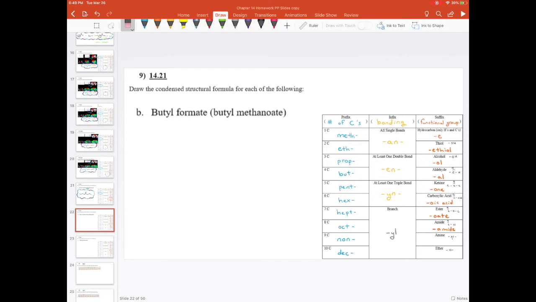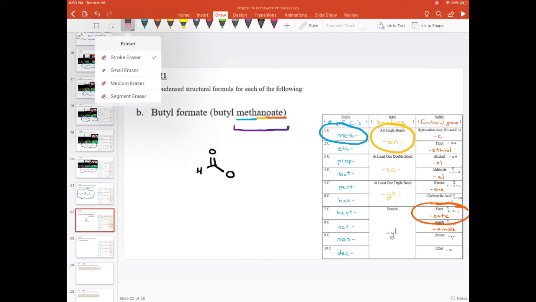That's butyl methanoate. Let's draw the backbone first. The backbone is what comes after that space with these esters. And so the prefix of the backbone is meth. That means that we're dealing with a carbon chain that has only 1 carbon. So let me do that. There it is, 1 carbon. Then the infix is AN. That's telling me that to that carbon there's no double bond to another carbon. And finally, the suffix is OATE, and the OATE is telling me that I have an ester. Now, an ester is where the carbon is double bonded to oxygen, single bonded to another oxygen. If you want to be really clear, this other bond would be going to an H. So that's the methanoate. That's the backbone.